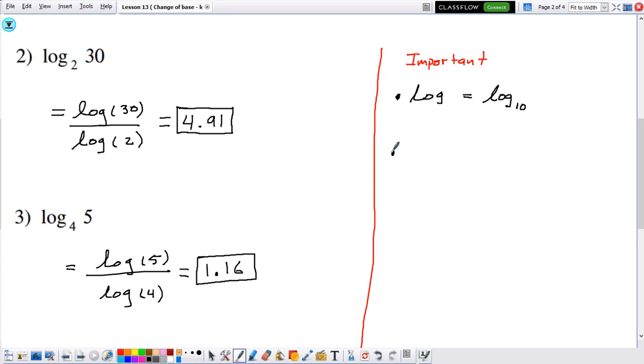Now another thing: when we write ln, or the natural logarithm, which we saw in the previous video, we are going to assume that it has base e. So this is pretty important. If you see a log, you will assume that it has base 10. And if you see an ln or natural logarithm, you're going to assume that it has base e. This is not part of the lesson for today, but I just wanted to make that distinction right now.